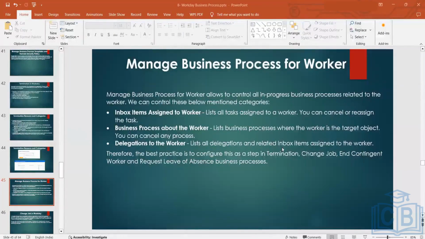Usually whenever we are terminating an employee, or any employee is going on long leave, leave of absence, or any employee is changing his or her employee type, for example from contingent to employee, employee to contingent. Contingent means contractor; the word contingent is equivalent to contractor, so here we are using it as contingent. So whenever a worker is terminated, or changes job, meaning transferred from one organization to another, any location change is made for an employee, or he has become an employee from a contractor.